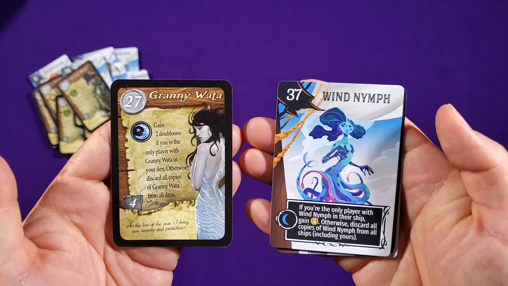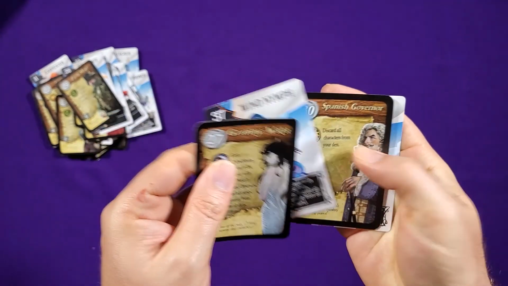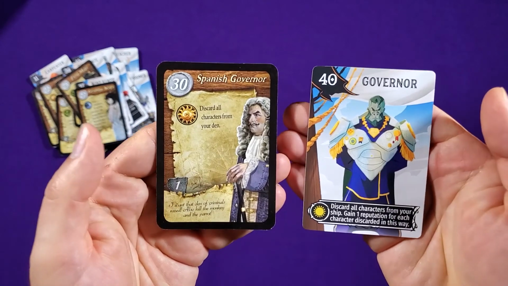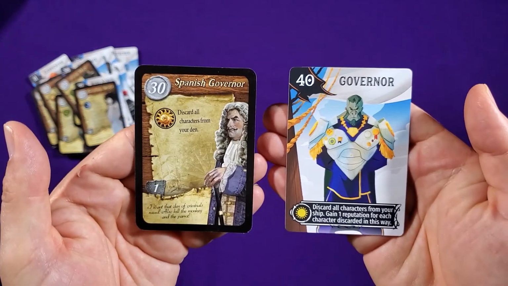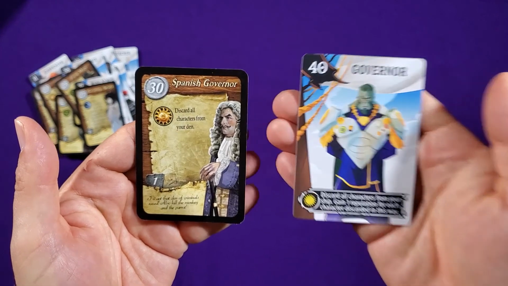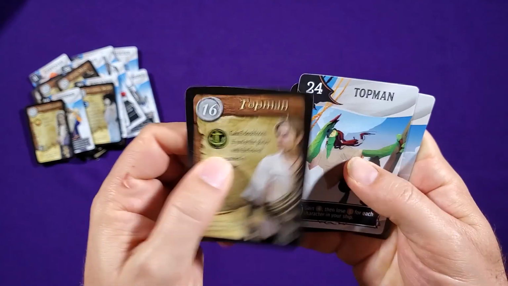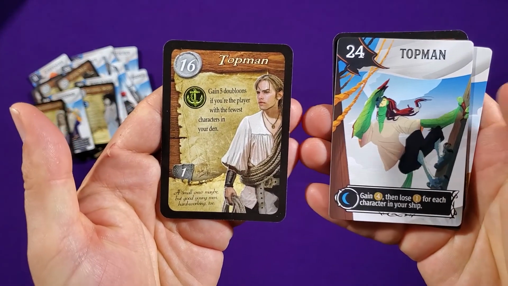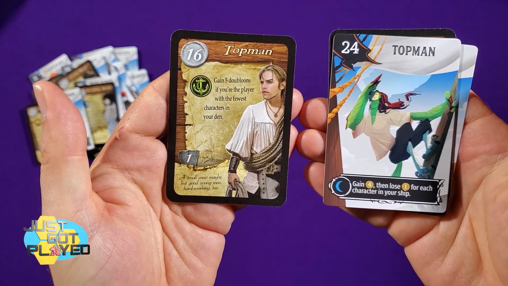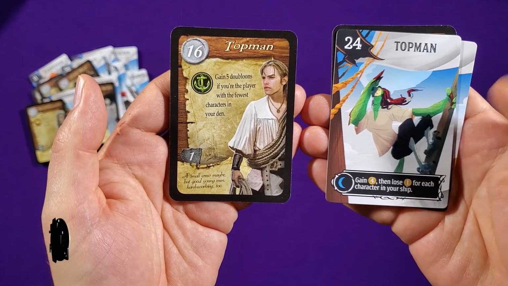Granny Wata and the Wind Nymph, very similar. The Spanish Governor and the Governor, the highest card in each game. Very similar, discarding characters from your den, and there's a reputation gain here. There's some other cards that were somewhat similar, I guess. Here's the Top Man. So just getting doubloons, but here you gain and then lose some.